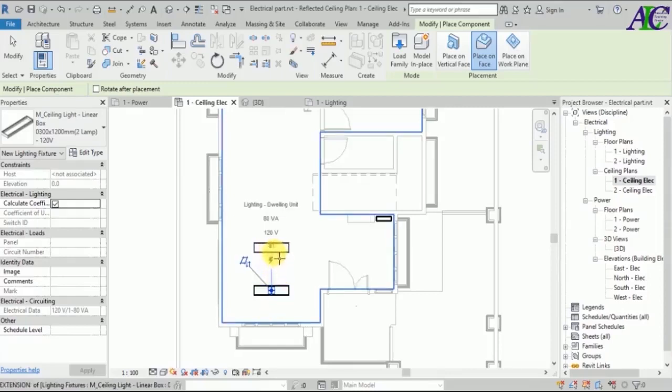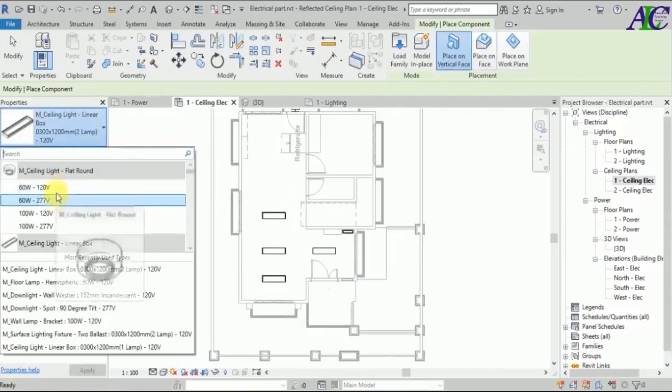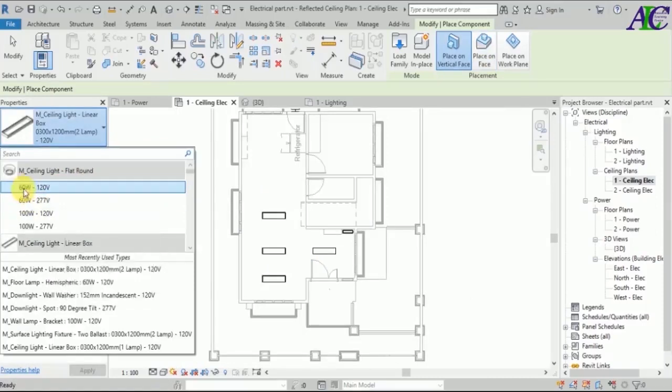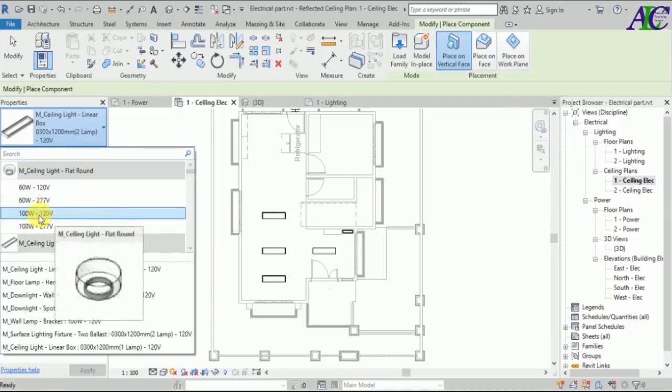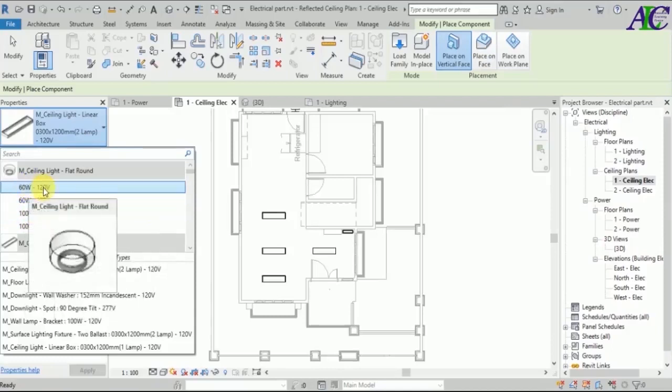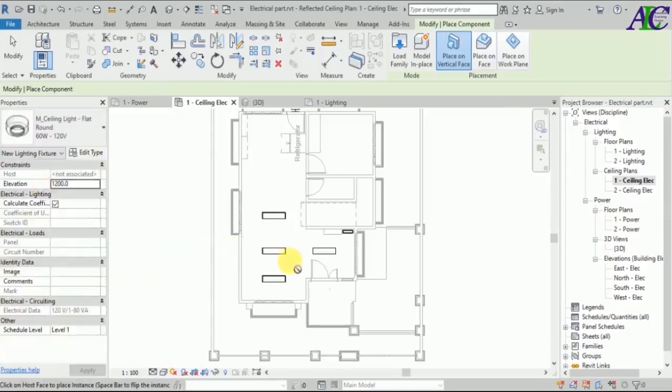Okay, and now I'm going to put the light in the living room. I'm going to select a spotlight like this for the living room.